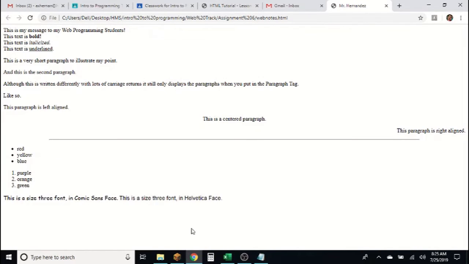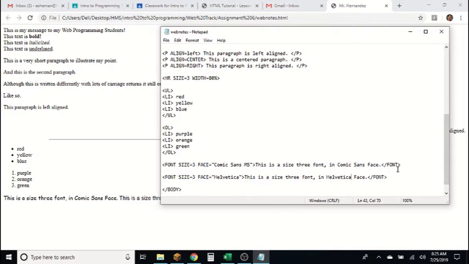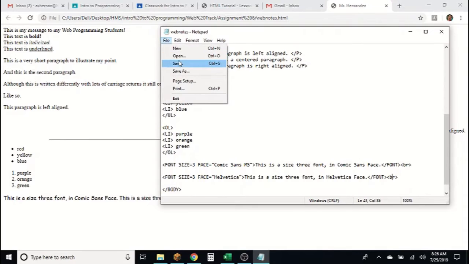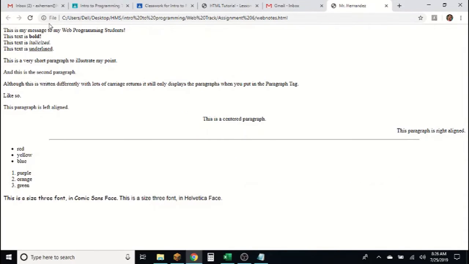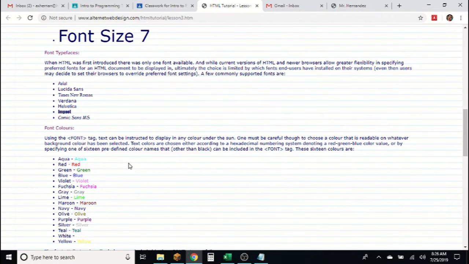Now, what did I forget? I forgot the line break. You do need a line break for each new line now, because this is just messing with the font. So I'm going to add one here because I don't want to have to do it later. Just add a line break at the end of every line that's not a paragraph or ordered list, or list period. So now here we go. I did that correctly, right? So go back to your lesson. You're going to do that for each one.